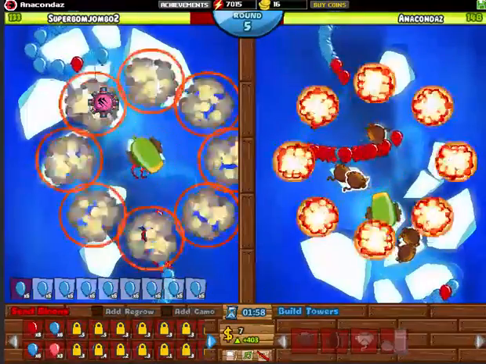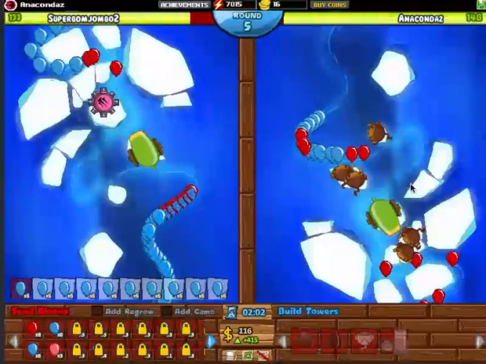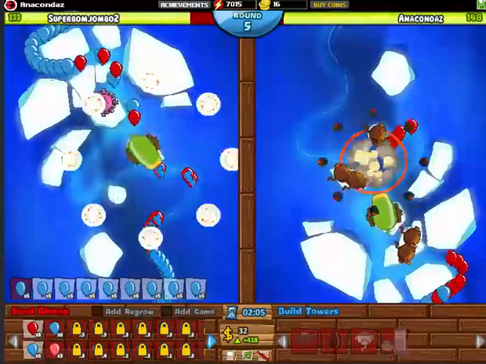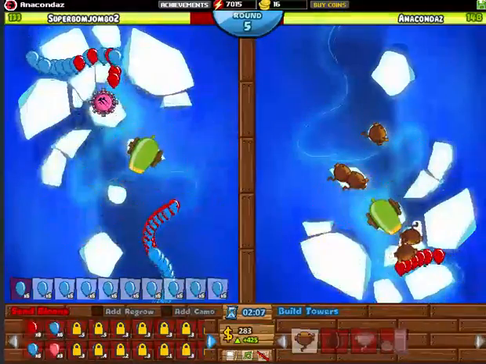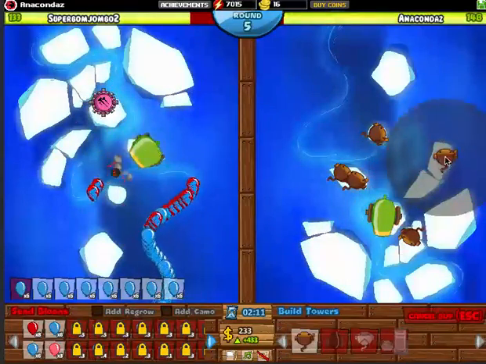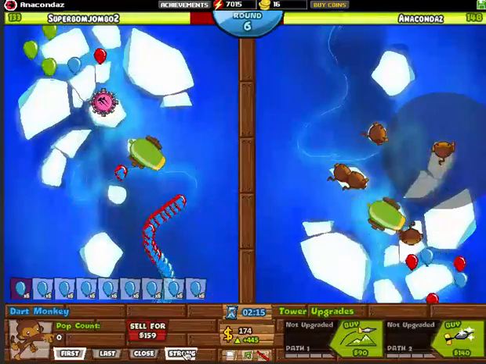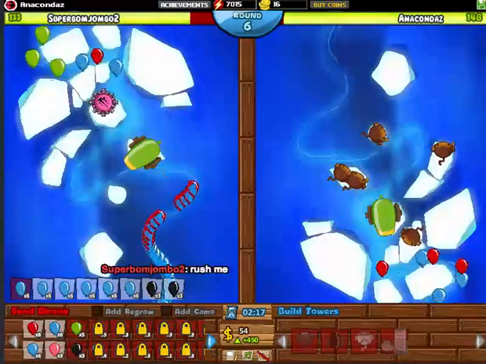5-0-0 dart monkeys. Is this a good idea? Nah, probably not. Don't try this at home, kids. It's not safe. I only leaked 2 lives total, though, to all the pinks he sent. So I guess I got that going. But round 6 coming up. Here's the thing, though. His Texture is in the back, and the cannon's in front. He won't be able to pop the blacks until they get to the Texture. So I might be able to hurt him there.